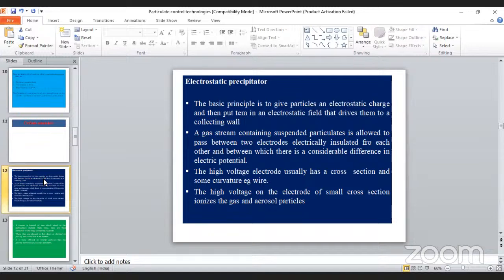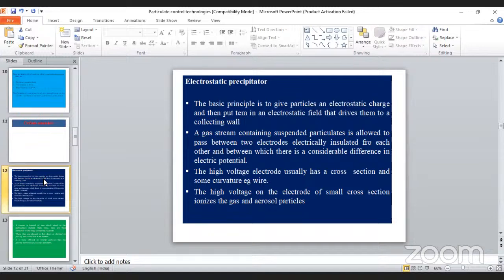The principle of this is that when we give the input charge, the particles get charged, and it drives them, and they will collect. When the particles are getting charged, it means the walls are not getting charged. The walls of the electrostatic precipitator unit do not have the charge. So the particles will fall. If any negative charges are there, they will stick. Otherwise, they will fall. That is the concept.